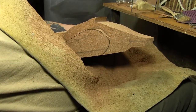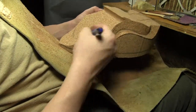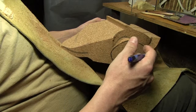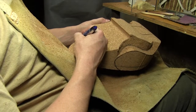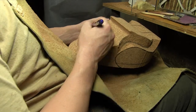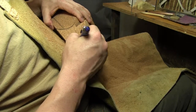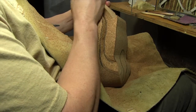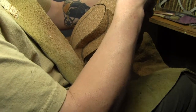Check back in. I have decided to wing this. It's not a bird that's going into competition. I've done this pattern or very similar pattern enough that I feel like I know where the stuff goes, so I'm just going to freehand it on here and then cut it in. It'll just save me some time of going to get the pattern, because I didn't bring it into here with me. So this is just going to be all roughed and freehanded in, and then I'll cut it in, and when it's all said and done it'll be fine. Nobody will be the wiser.